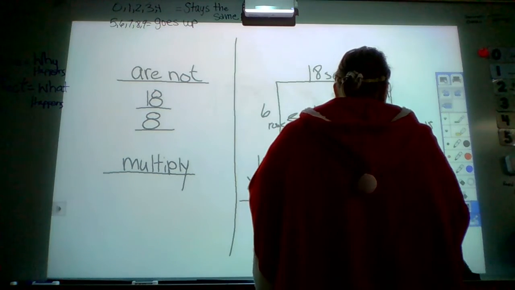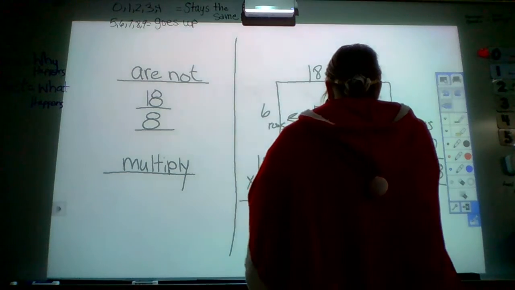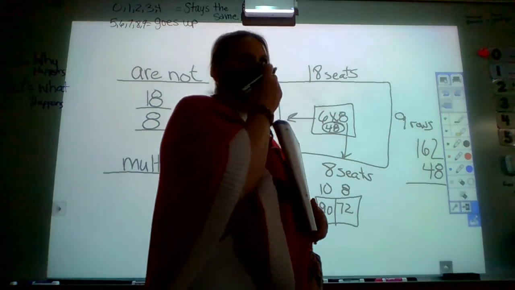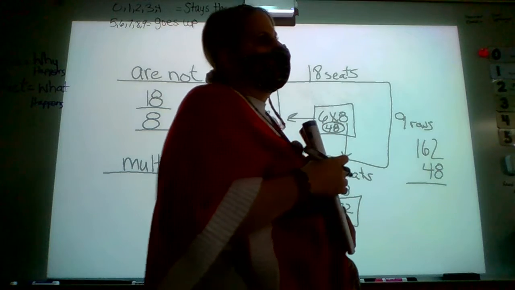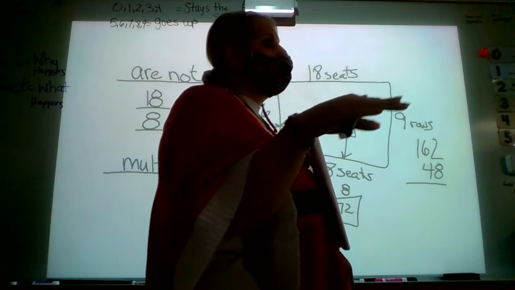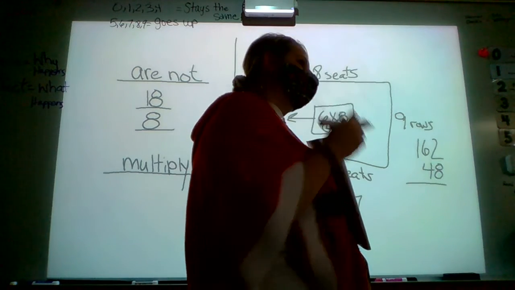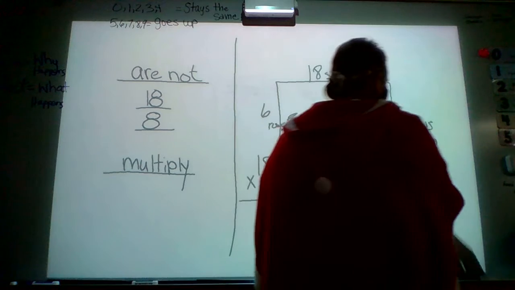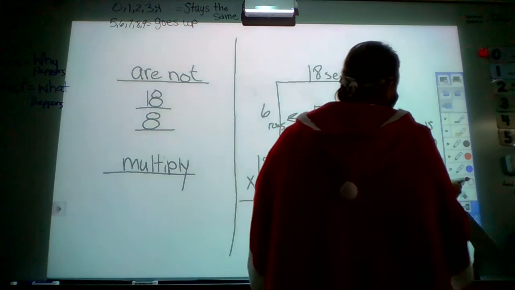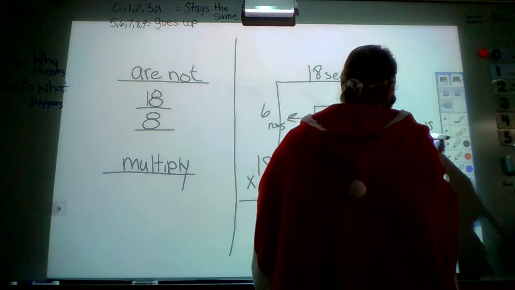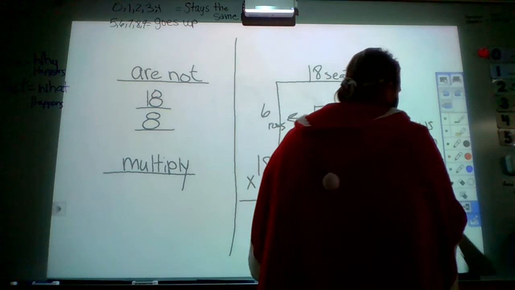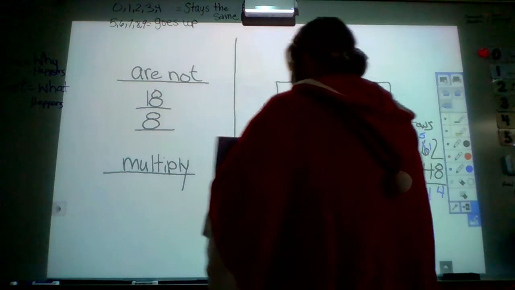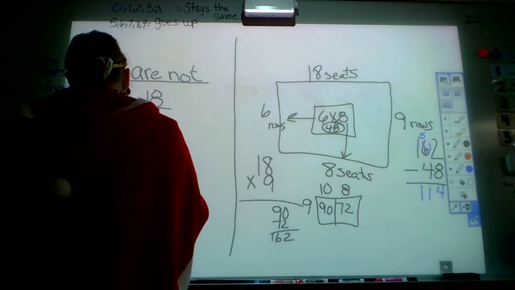What do we have to do to this problem? Who can tell me? Oh, lots of you, yay. Munson. Are we gonna add or subtract? They wanna know how many are not in the splash zone. What do you think? Minus or subtract, good. All right. So 2 from 8, can we do it? No, we gotta borrow. 12 minus 8 is 4. 5 minus 4 is 1, and bring our 1 down. So our answer is 114 are not in the splash zone.